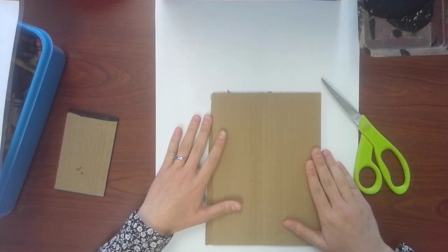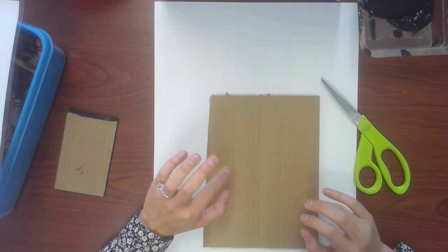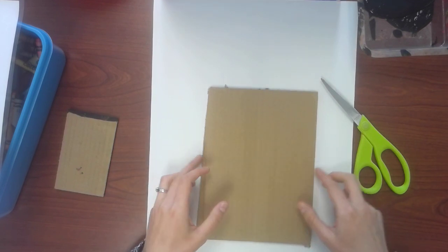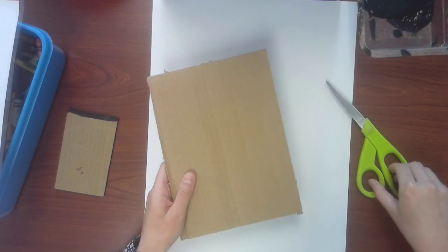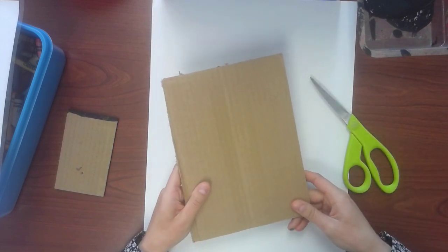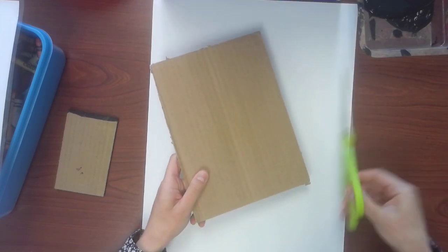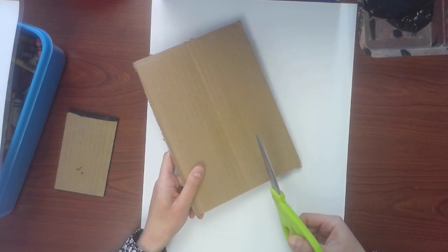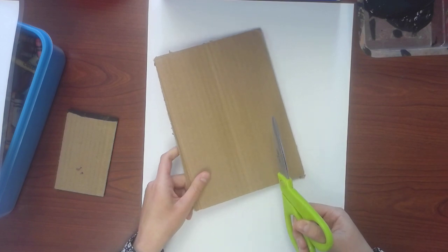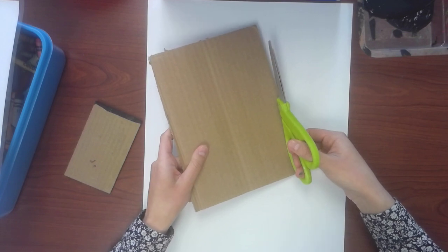Okay, if you're listening to this right now, I want you to tell your mom, your dad, or just an adult near you for help. Cardboard can be really thick, and when you're cutting it, it can be dangerous if your hands are too little. So right now, for this step, ask your mom or your dad or someone near you to cut the cardboard for you. Don't try to do it on your own because I want you to be safe and it's not worth it doing it on your own and being unsafe.